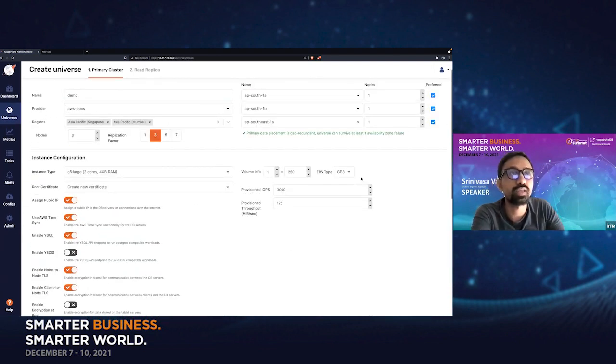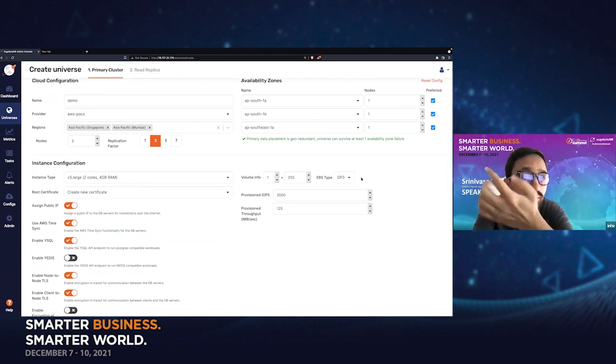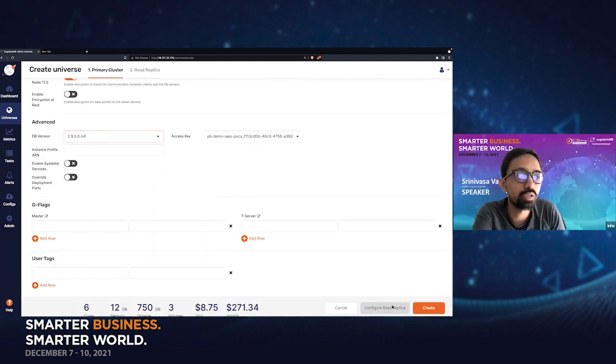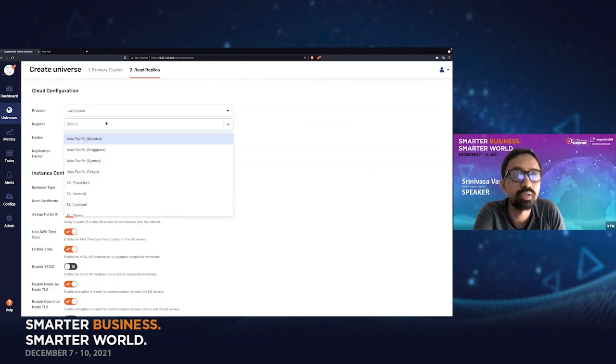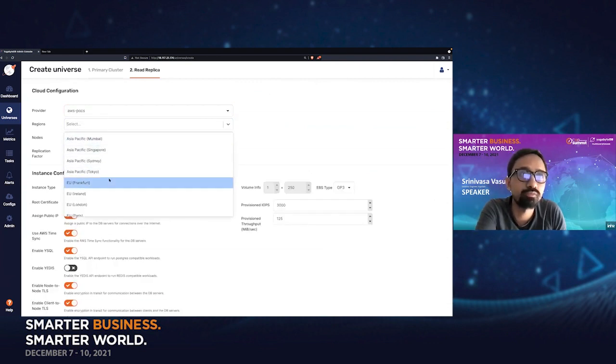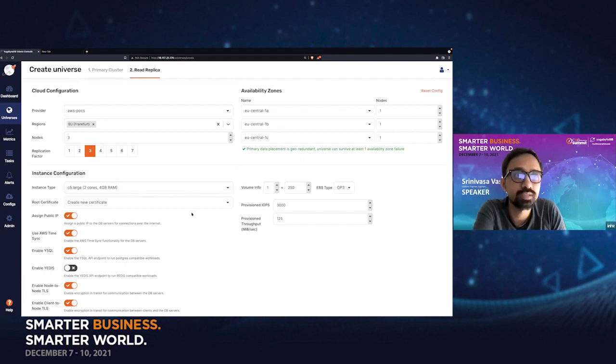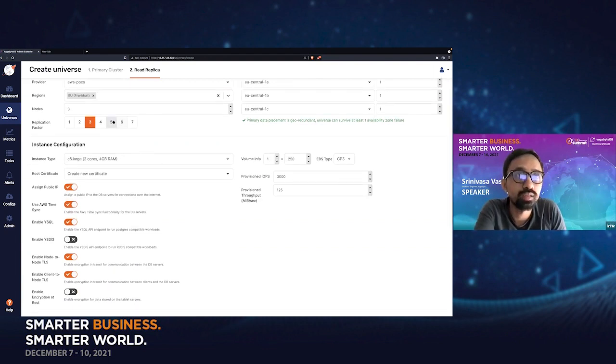The creation itself is a guided flow. Once you answer these questions, the creation is going to happen immediately. It's just a push-button thing that you have to do in order to provision clusters on demand, right? And this user interface has, I mean, if you want to create read replicas along with your primary cluster, then you can define the number of read replicas as well. And these read replicas can be in different regions, right? So my primary cluster could be in Bombay and Singapore, and read replicas could be in Frankfurt. And that's how you distribute your cluster across the globe, right? And then you can select your own replication factor for read replicas and so on and so forth.